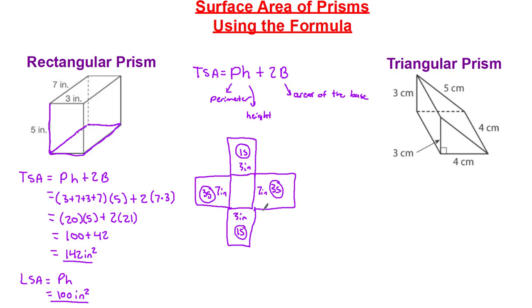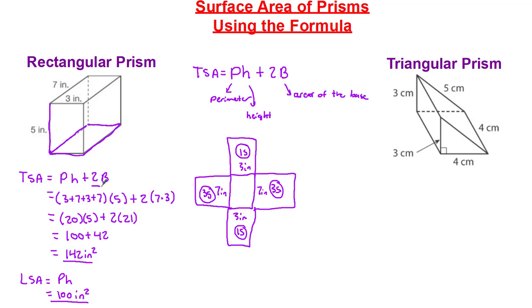When you add all of these together, 35 plus 35 is 70. 15 plus 15 is 30. 70 plus 30 is going to give you 100 inches squared. Okay? So basically, instead of calculating these individually, I just add up the perimeter, and since they all have the same height, I multiply it by the height. That's why our formula here is perimeter times height in order to get us the lateral surface area. We don't have to calculate the individual pieces anymore. We just have to find the perimeter and the height that's consistent with all of those faces.